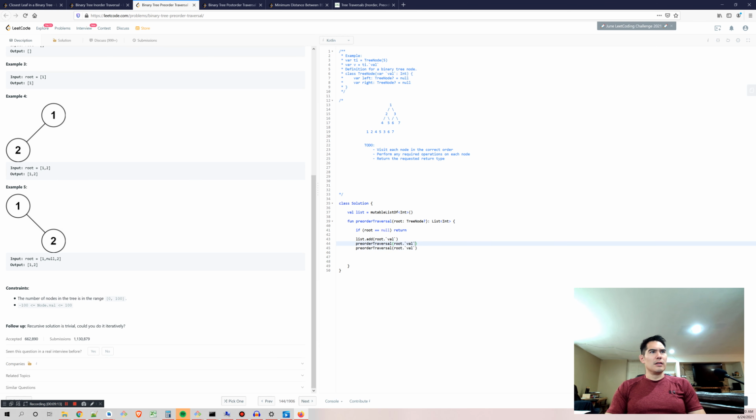And then, excuse me, we'll recursively call preorder traversal on the left node, and then finally on the right node. And then we'll return. We'll return list.